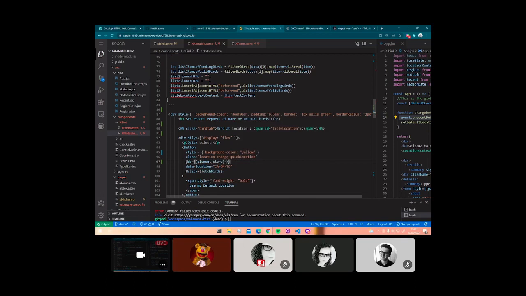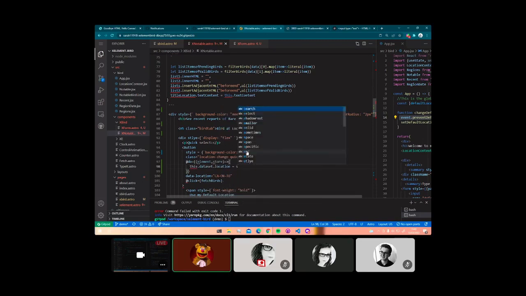And then we basically open it up, and then we're just going to go to this dot dataset dot location is equal to store dot default location. Perfect. And then we just get rid of that.